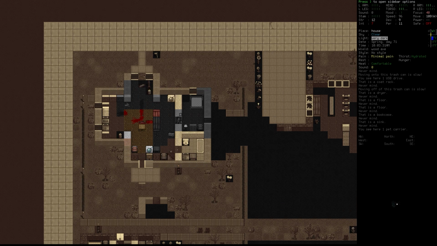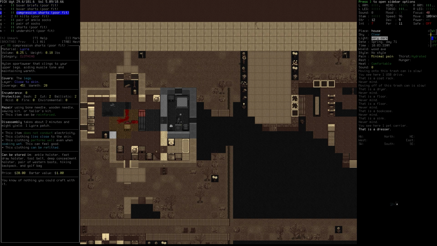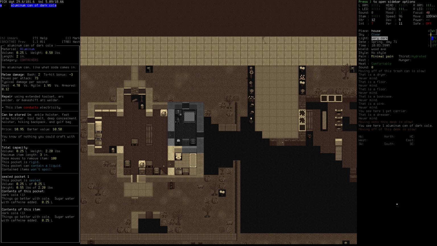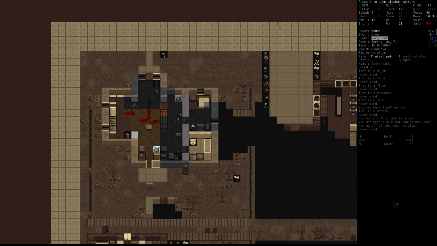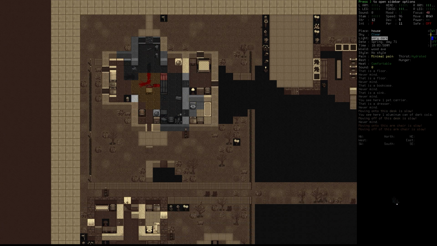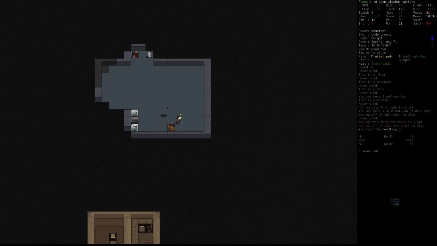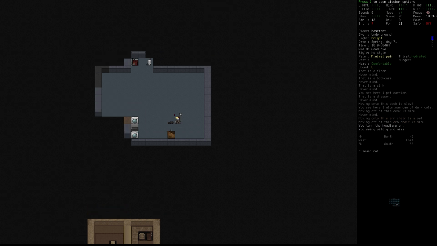So sometimes there's some good stuff in these houses. Somebody did try to survive. The nice thing about these houses sometimes too is they're great to hold up in because they're already barricaded. It's already got a trap. Let's see what's in the basement, a sewer rat. Okay, what else? Just the sewer rat. He's going to try to attack me.